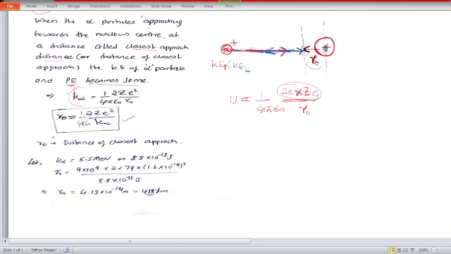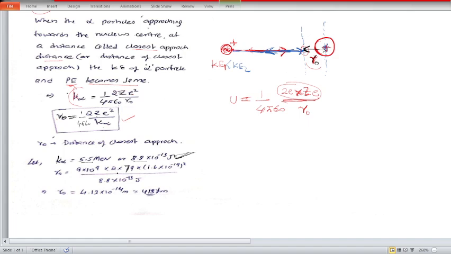And let us consider an example. If you consider an alpha particle of kinetic energy K alpha equal to 5.5 mega electron volt, which is 8.8 into 10 raised to minus 13 joule. And if you are considering the gold foil experiment, gold has atomic number 79. If you substitute all other values, 9 into 10 raised to 9 is 1 by 4 pi epsilon 0, and e square you can substitute 1.6 into 10 raised to minus 9. So the nucleus will be the nucleus of gold, which has atomic number 79.